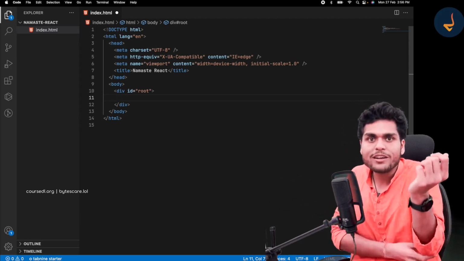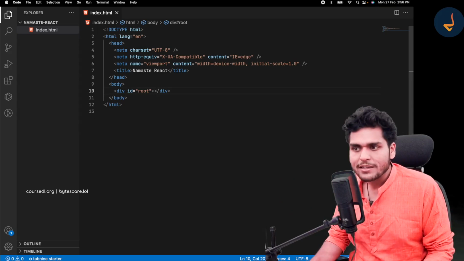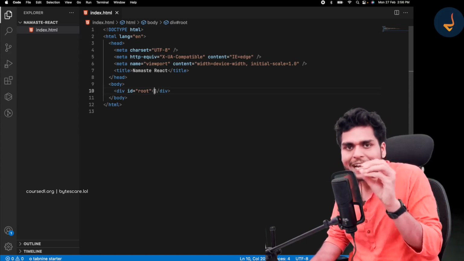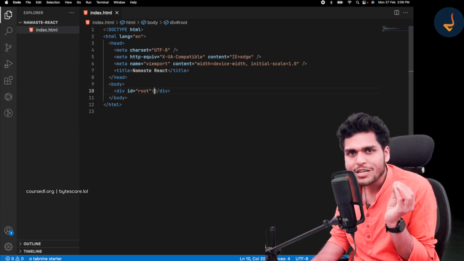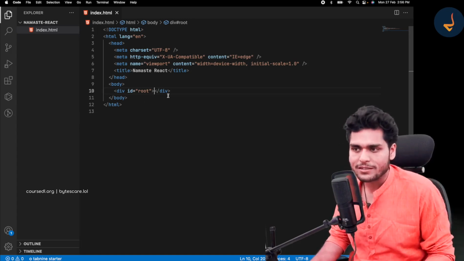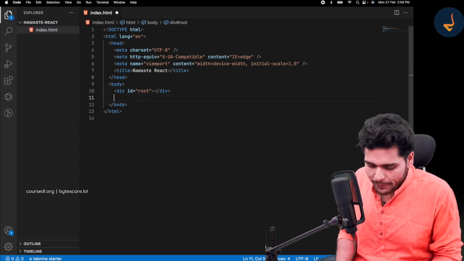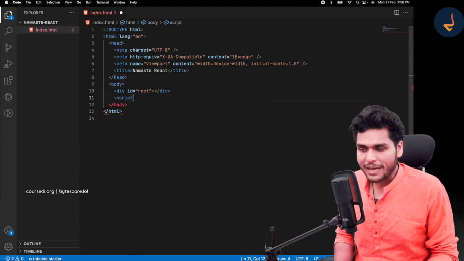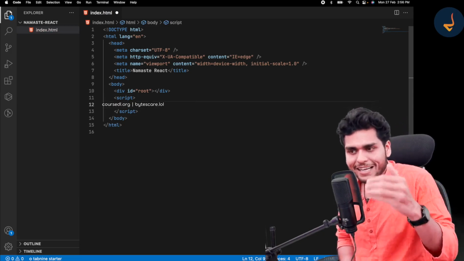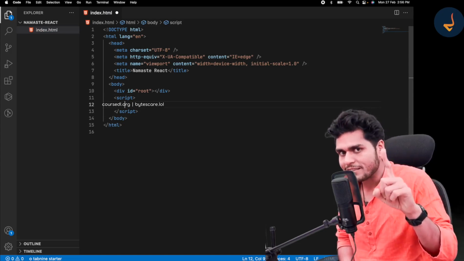Okay. How do we use JavaScript to build this? So basically we need to put in this heading, and we will be injecting this heading using JavaScript into this root. Got it? Let's just learn first, right? How do we write JavaScript in our page? We can just use a script tag, isn't it? Let's just use a script tag. Whatever you write inside it is the JavaScript which the browser runs, isn't it?